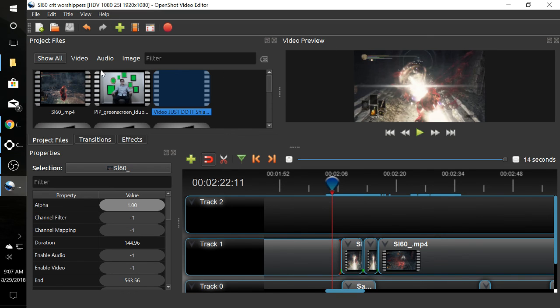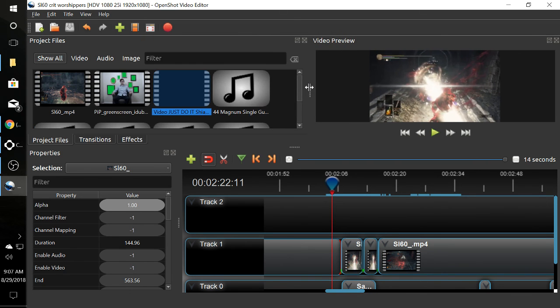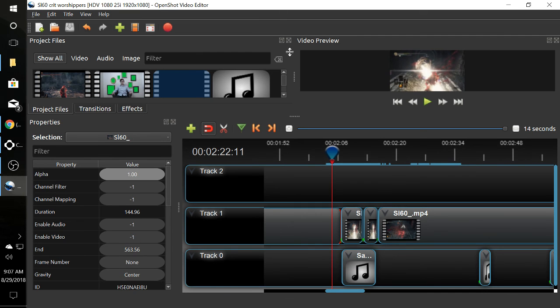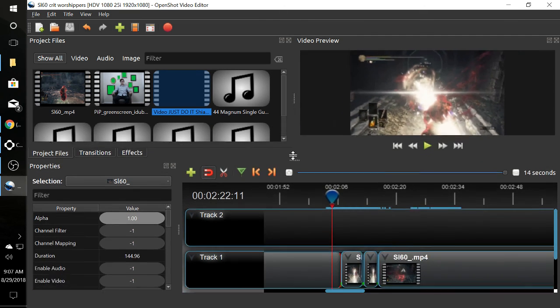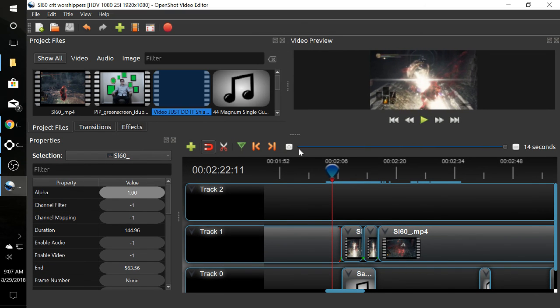One other thing, so went over what these little sections are here. You can resize these however you want. If you want more of this space, you don't care about the preview, or more preview, you can have more of this available or less of this available. It all just depends on what you want. So that's entirely up to your discretion. You can also get rid of different sections entirely. Like if you're sure that you're done with adding any project files, you can just X that, and that'll just be gone, which can free up a bit more space. So that's something for you.